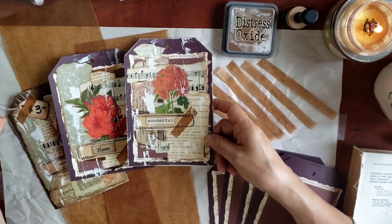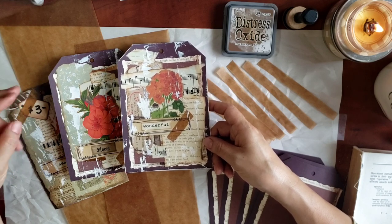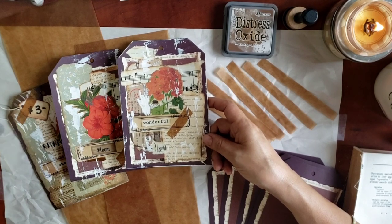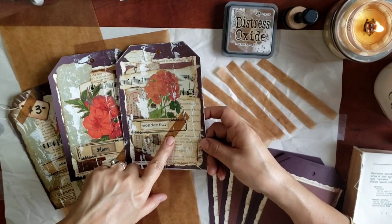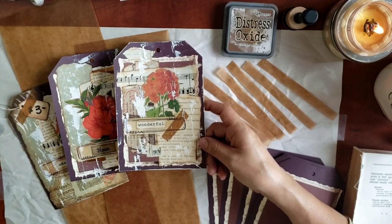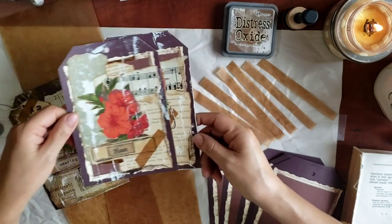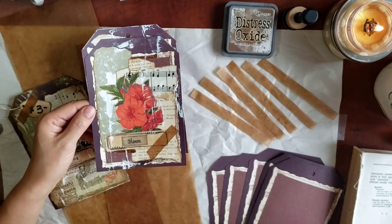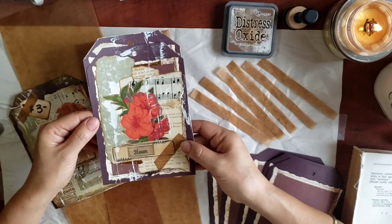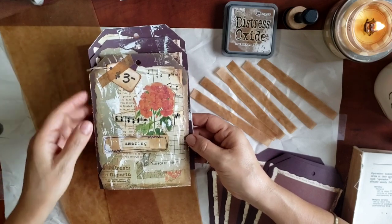If you notice, I have this faux vintage tape that I've used on the tags. That was an accident and I'll tell you how I came up with that idea. I've seen videos — I think Nick the Booksmith has a video on how she creates vintage looking faux vintage tape, and there's been a few others circulating. This was a happy accident for me because I don't have alcohol inks to do the other process. But I'm going to show you an alternative to that. Tell me that doesn't look like vintage scotch tape that has aged over 20, 30, 40 years.